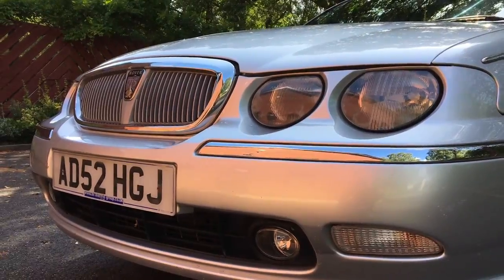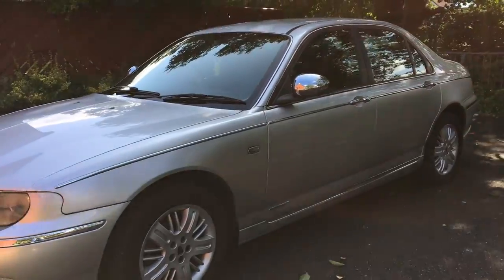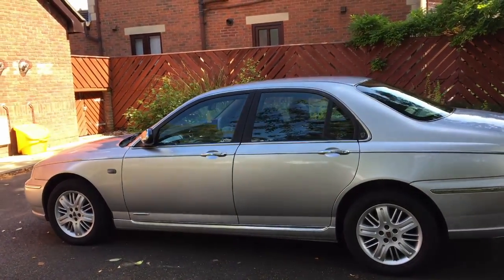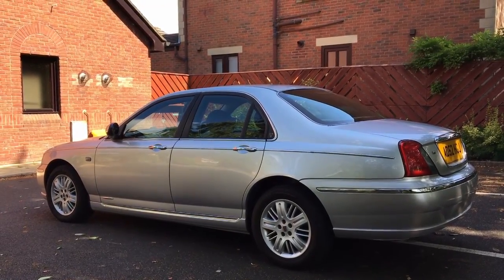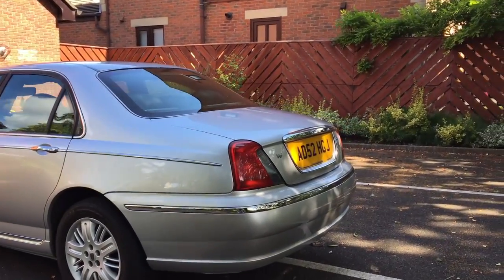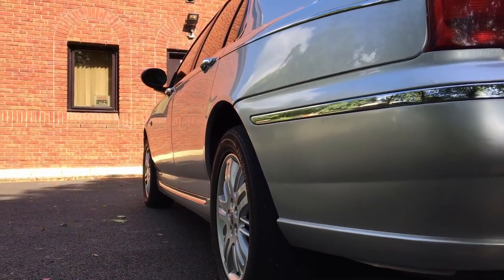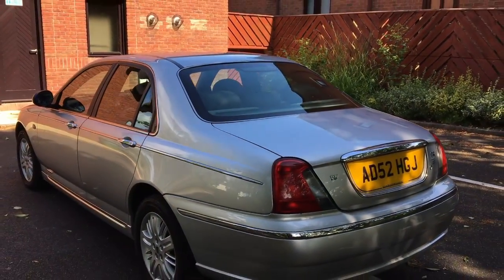It's also commonly said that the Rover 75 uses a 5 series platform. It uses a 5 series floor, in fact. But I can't find any information that backs that up, really. As much as this car does have a massive transmission tunnel and is front wheel drive, so it doesn't really need a transmission tunnel, all the things that I've read about the car say that this was purely for structural strength and for rigidity, to make the car as stiff as possible so that it handles well.